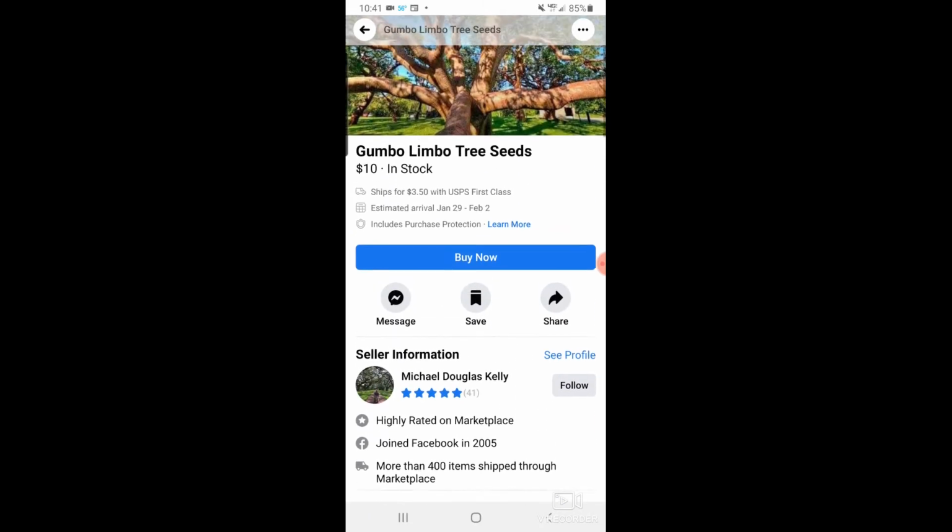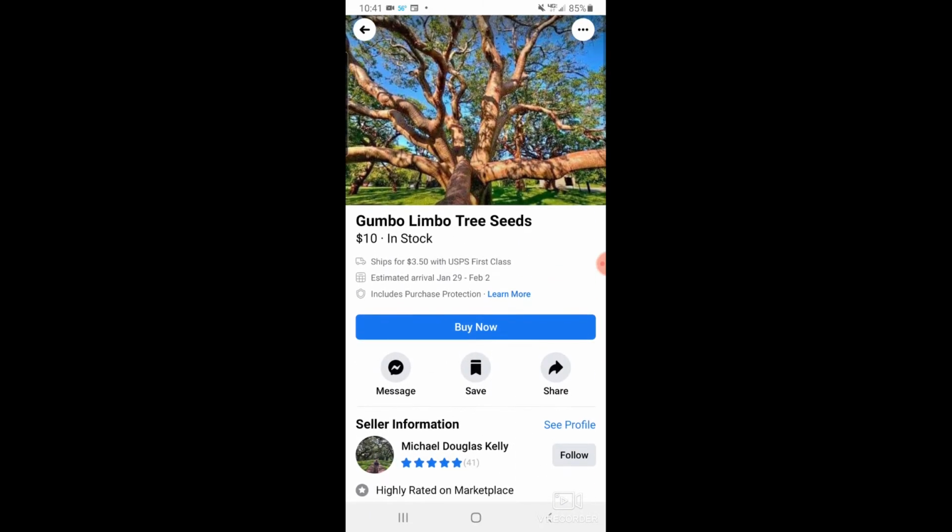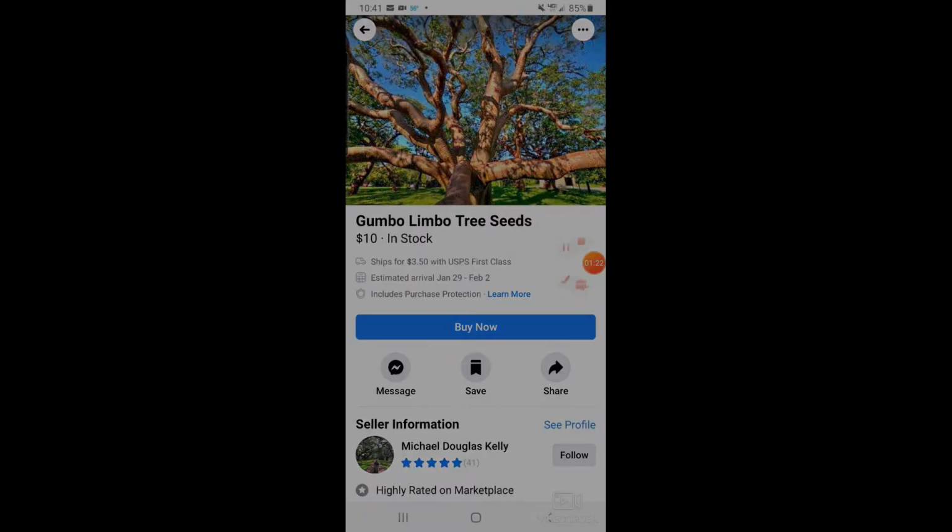I'm going to look up this tree and see if it grows in Tucson. I know they say it's drought resistant, but I just need to see if it can handle our intense heat. Maybe I'll see if I can find an actual seedling or a tree that's maybe a couple years old and look into getting it. Very interesting.